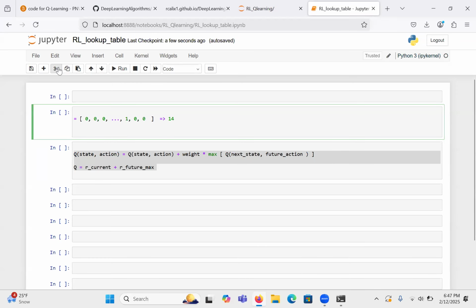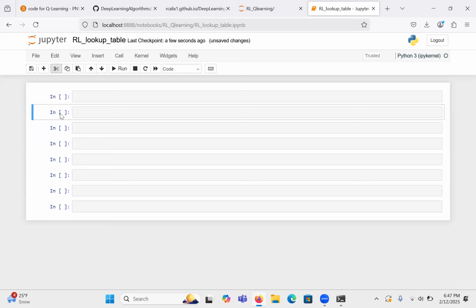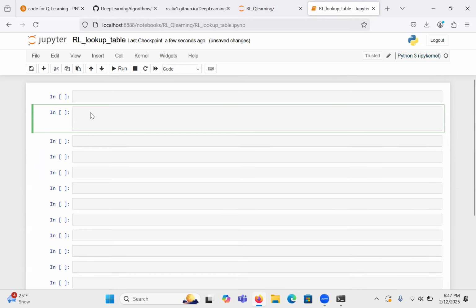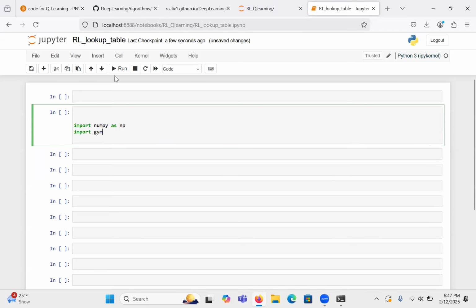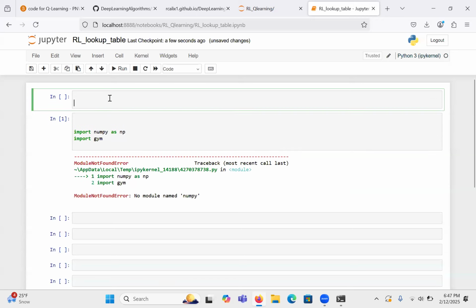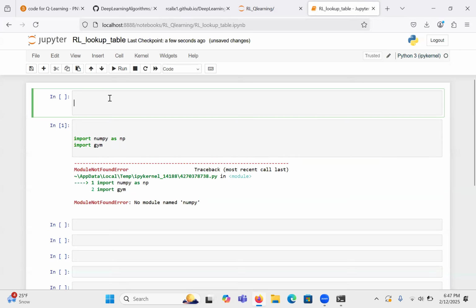I'm just going to delete these two things, and I'm going to add my library. So I'm going to run NumPy, which should be there, but NumPy is not there either. Okay. So pip install NumPy.